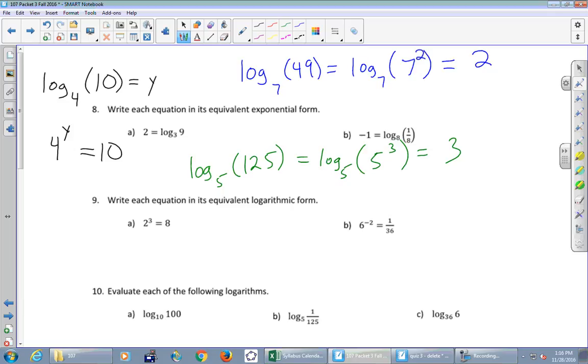It does have an answer, right? There is some number that I can take 4 and raise it to. Let's see, so 4 to the first is 4, and 4 to the second is 16. So that means that the answer, the y, is definitely between 1 and 2. That's about all I can say. The calculator is going to help us and give us very accurate answers to how much that is. But whatever you get for y there, that's the value of log base 4 of 10. It is 1 point something for sure.